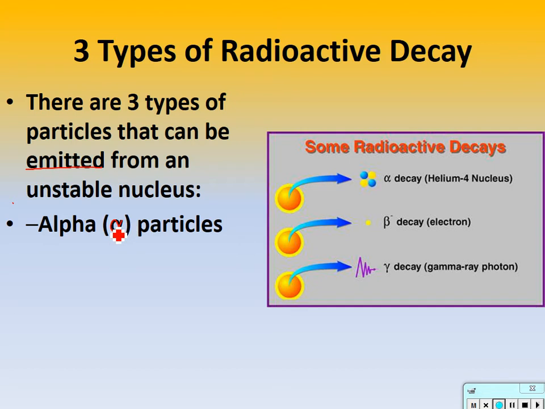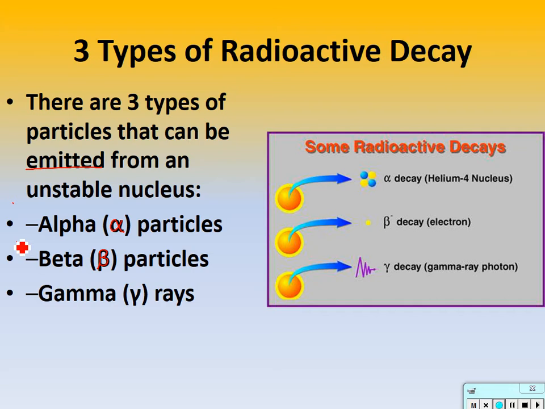There are alpha particles, there are beta particles, and beta is a Greek letter. We write it kind of like a fancy B. And then there's this energy. It's not a particle at all, it's just an energy ray. It's kind of written as a backwards Y, sort of. But a lot of chemistry textbooks will also write it as a lowercase g. So please make that note as well. If you see a backwards y or a lowercase g, it means gamma rays.